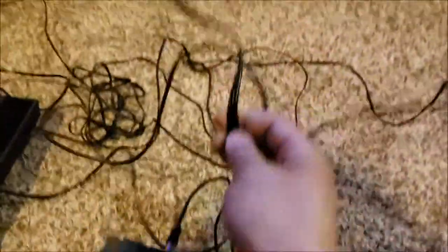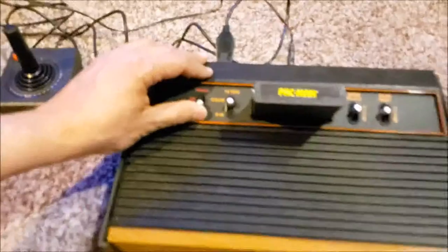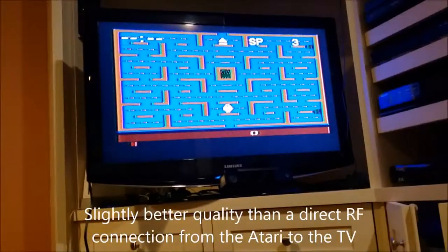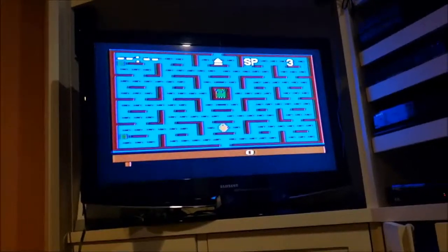And then the video signal goes out and into the TV. And now you change your input on the TV. And now you're on the VCR. Okay, in the VCR, you need to, of course, program it to go into scanning the channels. And then turn it on. And you have, as you can see, channel 3 output from the VCR, and I can play the game again.